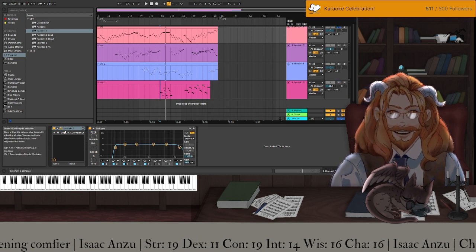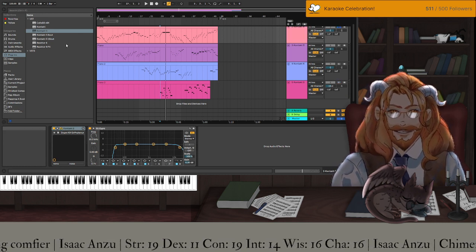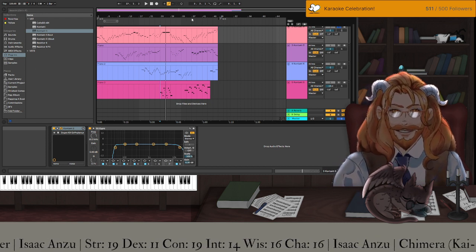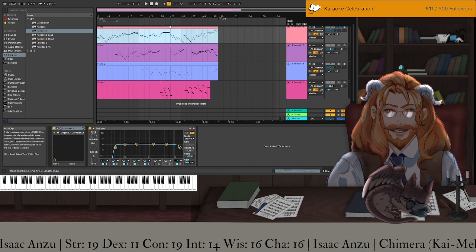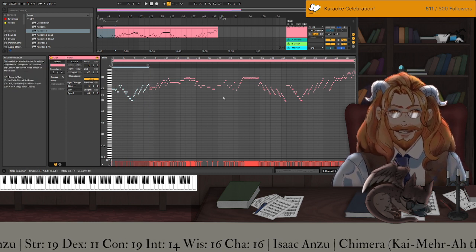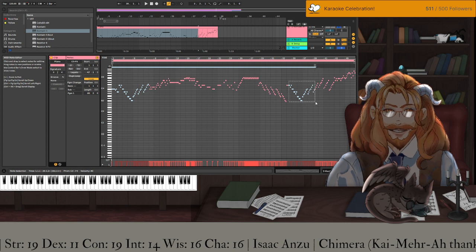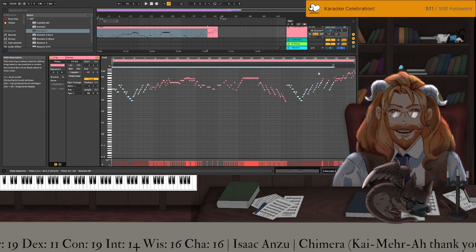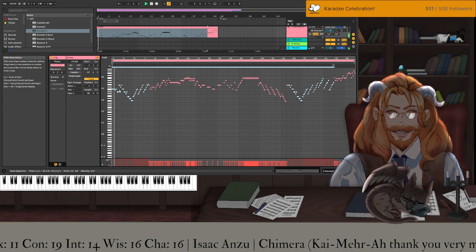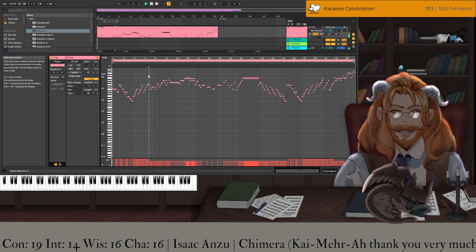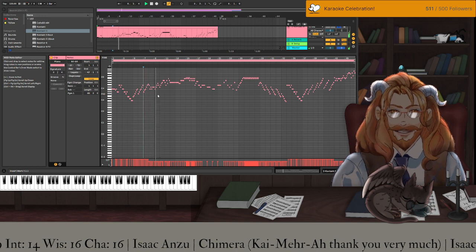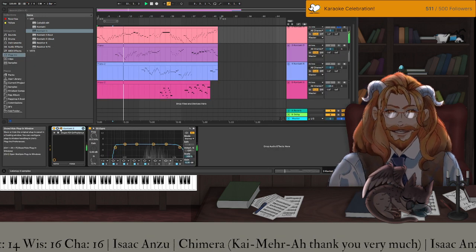And then we go here. Make sure this is not the pedal. And now we should be able to go in, highlight the melody, and bring it up. Not enough velocity change.